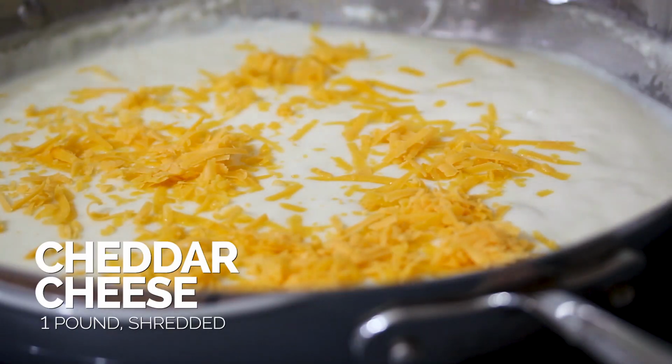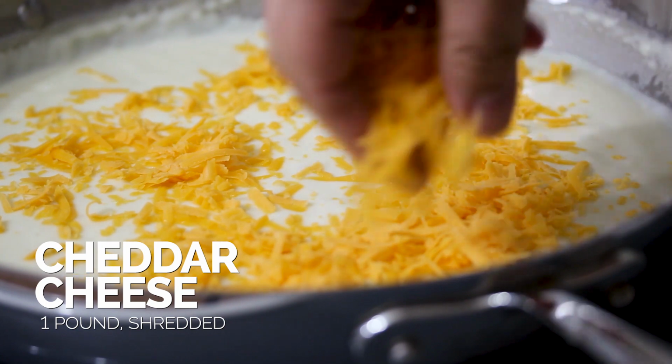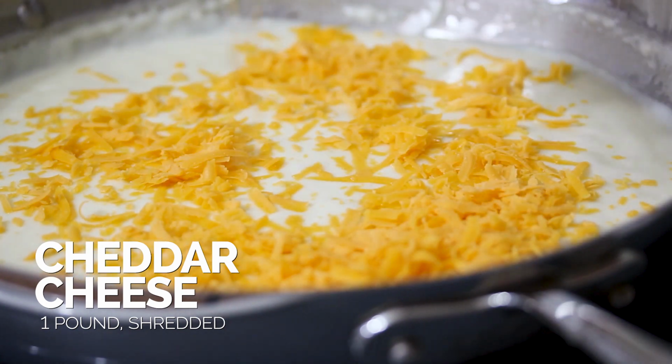I'm adding in cheddar cheese here. You can use whatever mixture that you want, but I just find this to be a really classic flavor, so I'm using shredded cheddar. This is really important though. Before you do that first step of adding in the cheese, you want to turn off the heat and actually remove the milk mixture in that pan from the heat.